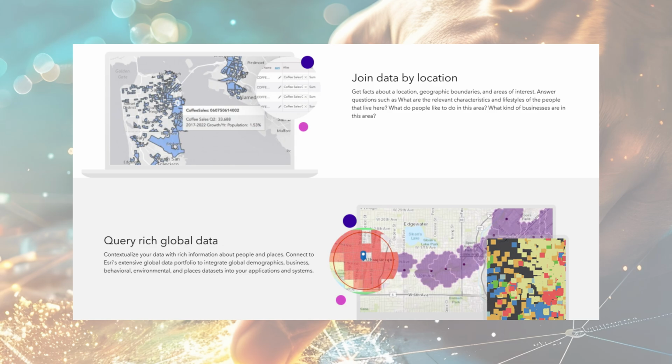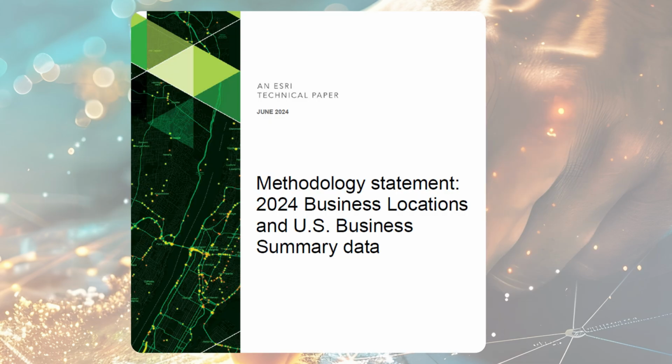How does Esri gather all this information? Do they send people out to knock on doors and do surveys? Not quite. They use a mix of government censuses, surveys from reputable organizations, and commercial data sources that have been checked for accuracy. So they're basically pulling data from different places, cleaning it up, standardizing it, and then making it available in a way that's easy to use. That's a good way to put it. And they keep updating their data as new information comes in. Keeping the data current is really important for demographics because things change so quickly.